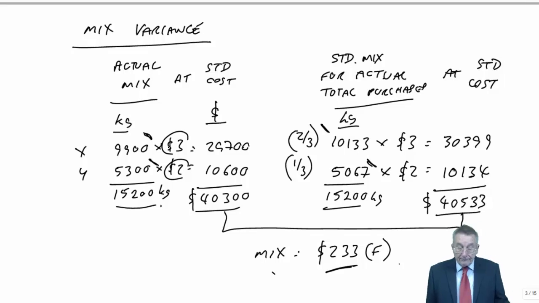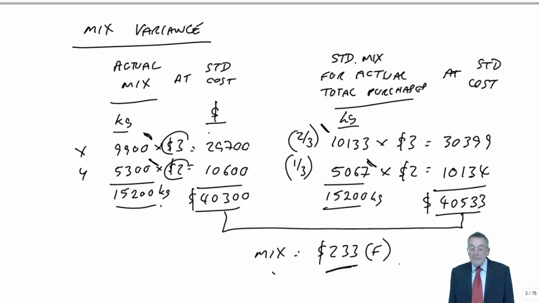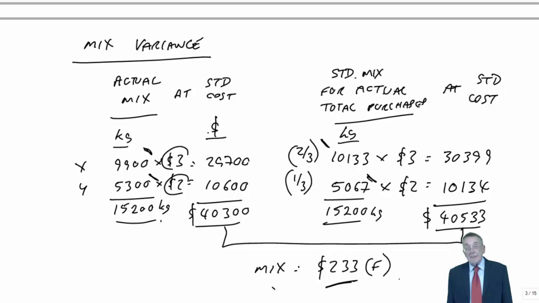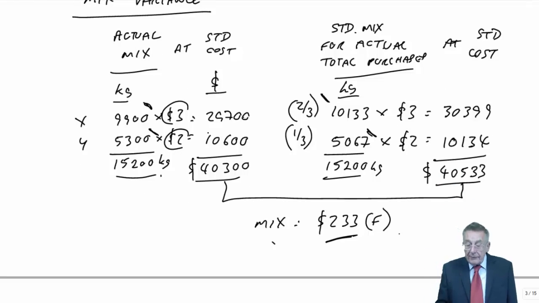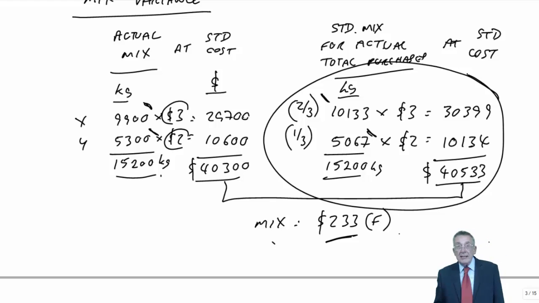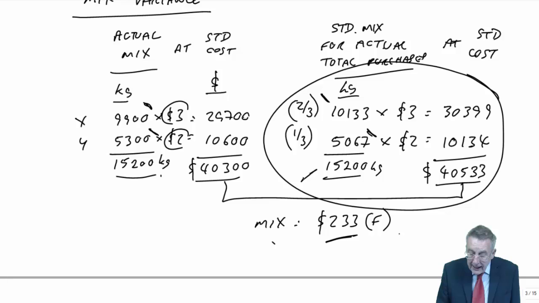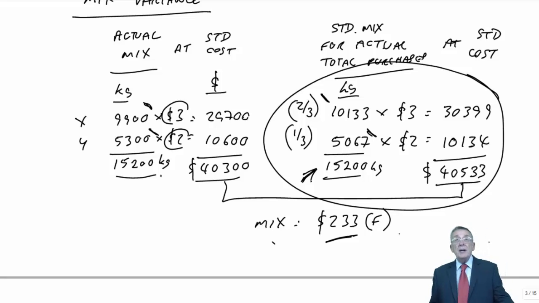All right, one left. We dealt with price, so I'm no longer interested in price. Everything's at standard now. I've dealt with mix, so I'm no longer interested in that as a problem. But the one remaining problem we need to look at is this. Even if we'd mixed in the right way and paid the right prices, we need to check, in total, did we use the right amount of material?